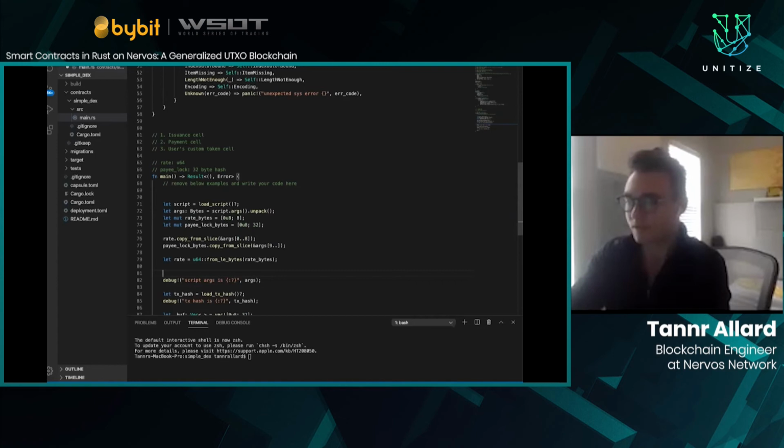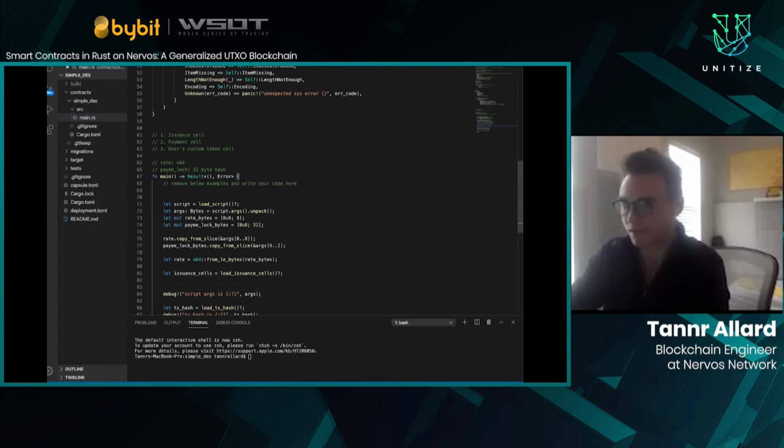So we will say issuance cells equals load issuance cells. And notice that this returns a result. This main method returns a result, so we're just going to make the error handling simple. And load issuance cells is just a hypothetical function, we don't have it yet.